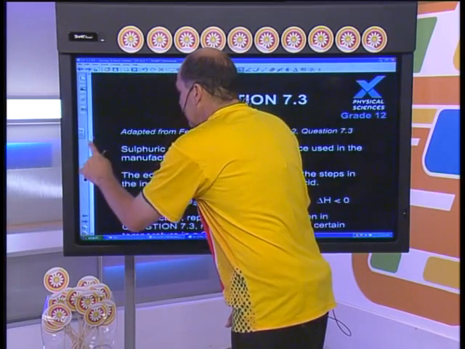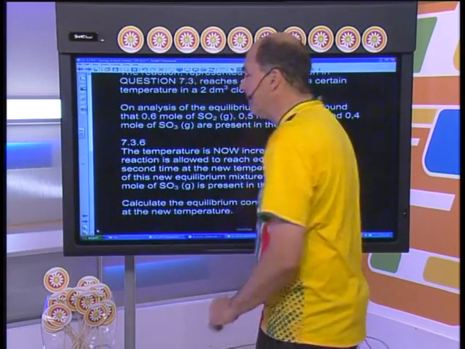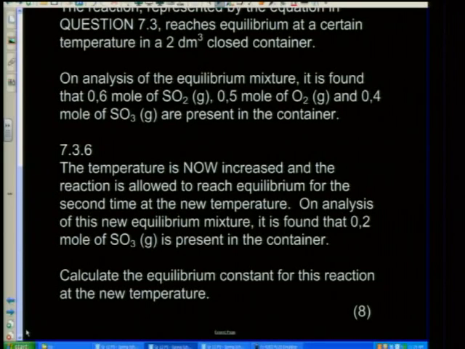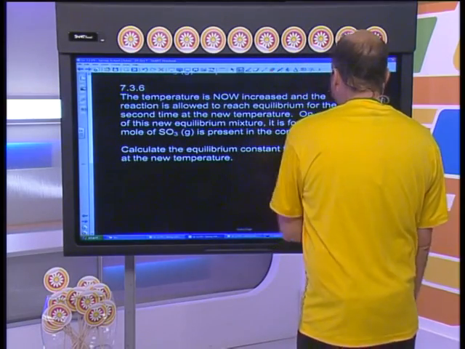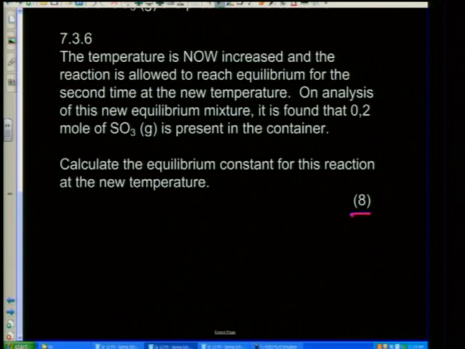Right, let's prepare ourselves for the big one. Now, the reason I've done all the other previous questions is because you'll see that this question is for 8 marks. Now, there is so much stress when you see calculate the equilibrium constant that I just want to defuse that stress and say to you guys, it's 8 marks. It's not worth spending longer than 10 or 12 minutes on. Please do not spend more time on it than is absolutely necessary.